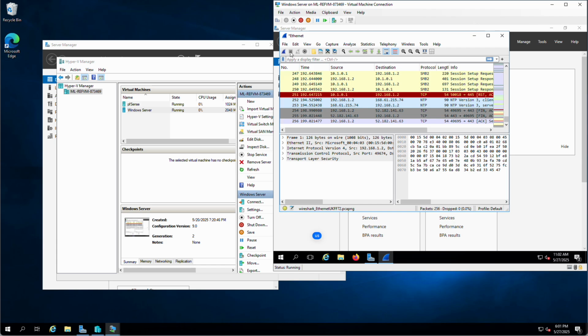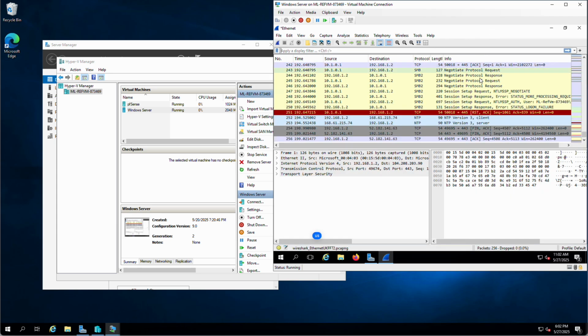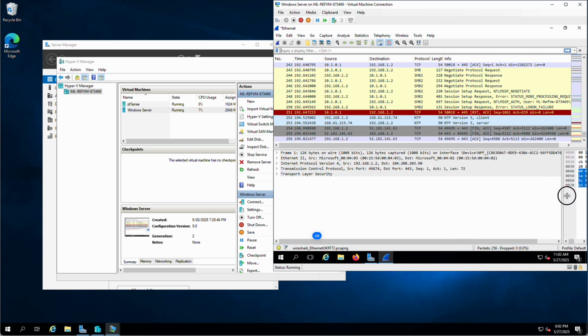All right, so next issue is, how do we see what we want to see? I'm going to maximize it so I can see it. And I'm going to do the little thing, I've probably done this every time, but somehow it's still there. I move that out of the way because you almost never use the hex stuff. All right, so you can see already right here, SMB2 are when the login attempts happen.